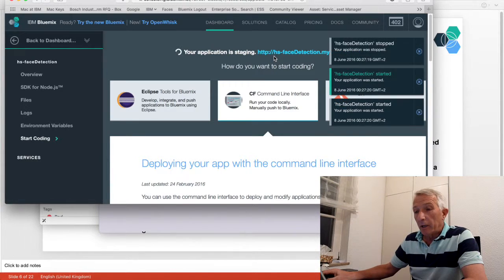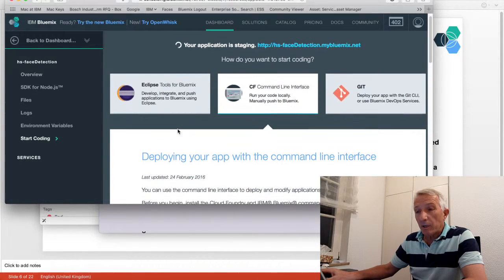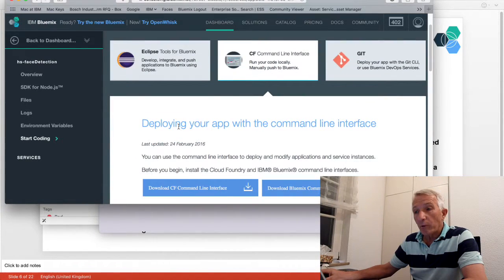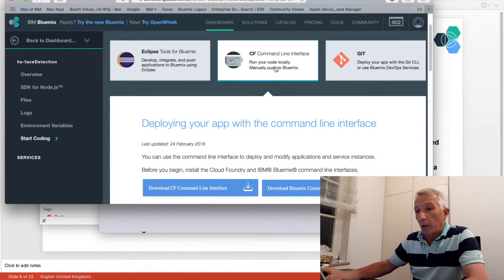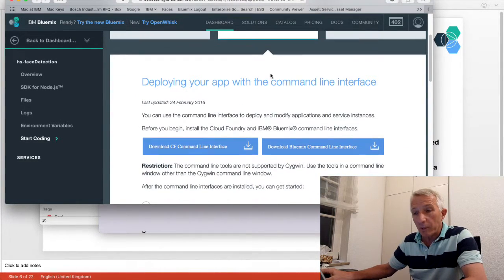Here we have some important information, and in this example I'm using the Cloud Foundry command line interface to communicate between my laptop computer and the terminal session and the Bluemix session. And to do that, I get here some information on what is required.